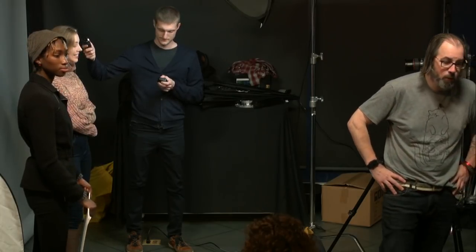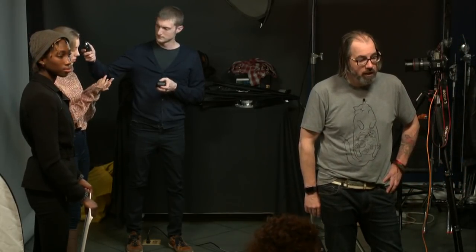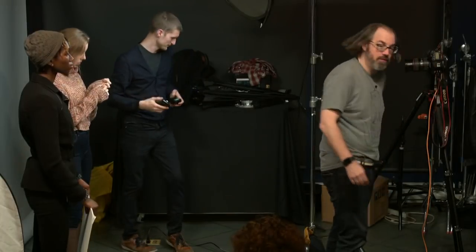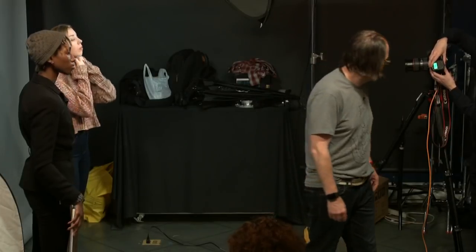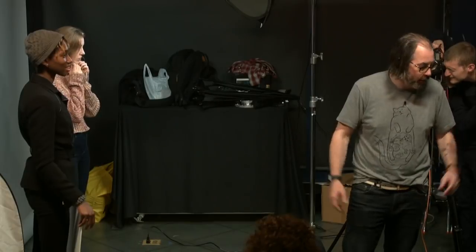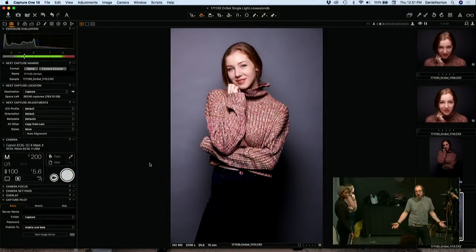Dave's gonna raise the power and get the exposure set. This is a Canon 24-70mm 2.8 L lens. We're set at 5.6 — we're not wide open by any means. It's my go-to lens for stuff because it's a good range on a full frame camera. So now her face is lit up properly but her pants are darker — and of course her face is also a lighter tone than her pants to start off with.